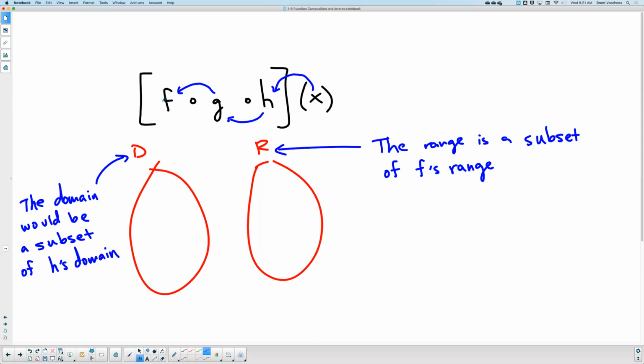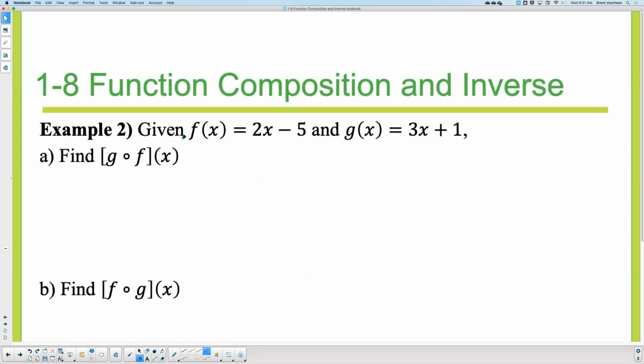Okay, let's say the range here is 10, 20, 30, 40, 50, 60, 70, 80, 90, 100. Tens from 10 to 100. What are some options that could be a range here? Start throwing out some numbers that could be in the range. 10 could be in. 50 could be in. 20 could be in. Could 25 be in? Could 2 be in? No, it has to be something from that one's range. Okay, so you got that down a little bit more? Making sense?